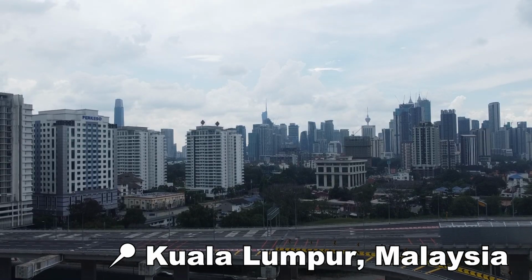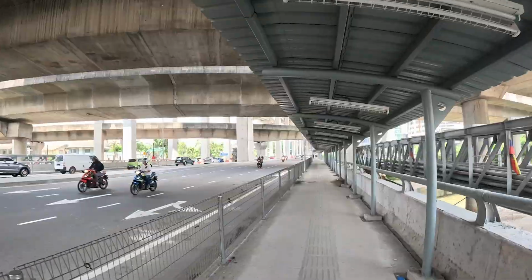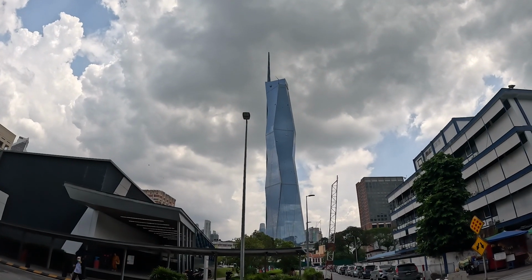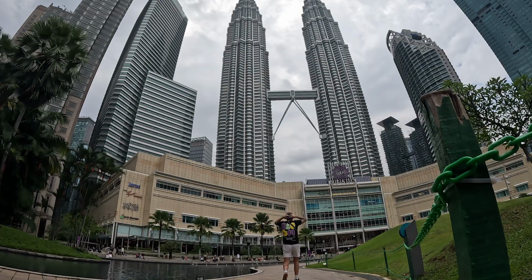We are currently in Kuala Lumpur and this is our first day exploring the city. We're just heading to the metro station to get down to the centre to really kick this off. It has 1.8 million people that live here. It is a very, very diverse, multicultural city. It has the second tallest tower as well as the famous Petronas Twin Towers, which is where we're probably going to head now. One of the bonuses here in Kuala Lumpur is it's very easy to get around and is super modern as well.